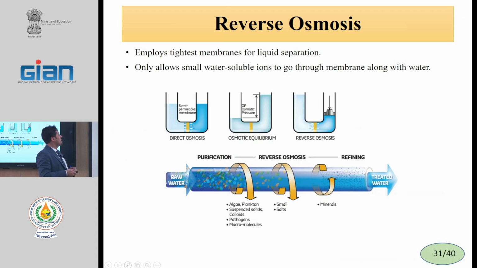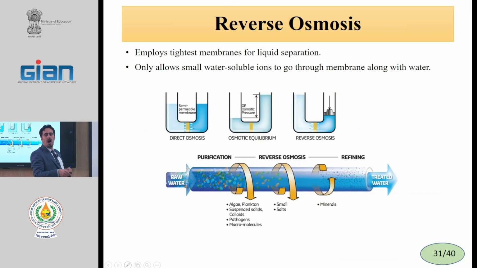Another method, usually used and famous in membranes, is reverse osmosis. As you know, we have direct osmosis. In direct osmosis, the pure water is absorbed into the saline water or sugar water. But in reverse osmosis, we want to separate water from saline water, not have pure water go to the saline water. Therefore, we must apply pressure.